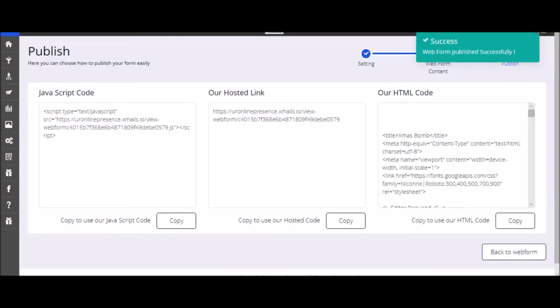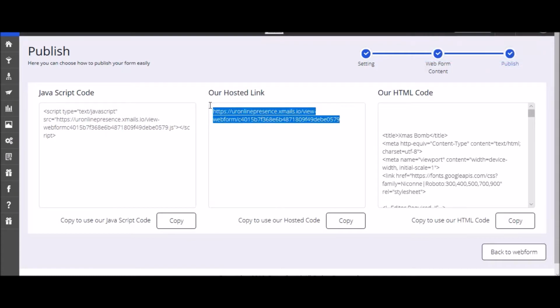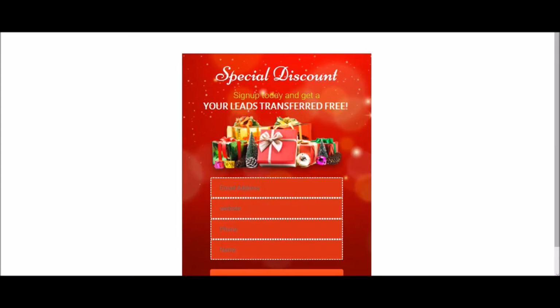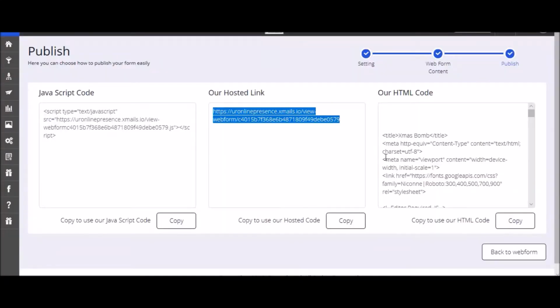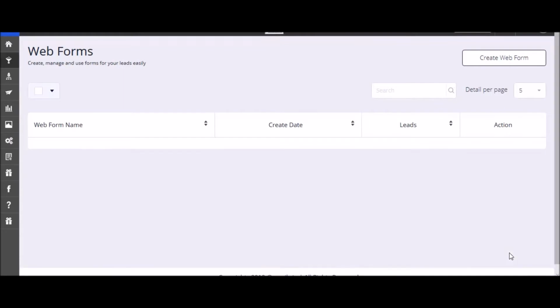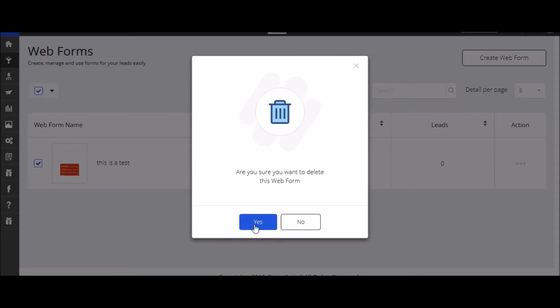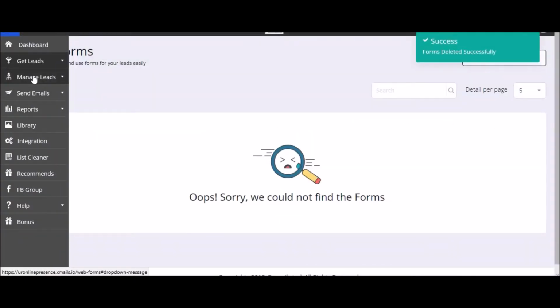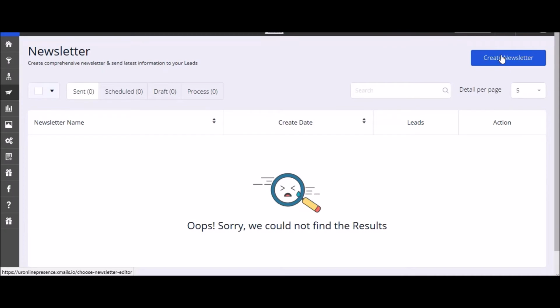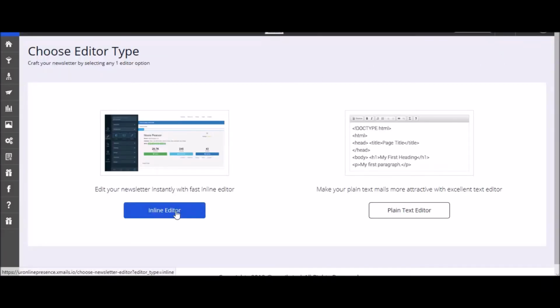So they give you the JavaScript code. You can put that in there, or you can just host your own link, which I told you. Here it is right here. It just comes up on any web browser as its own standalone form, squeeze page type thing, and then all 3 types of URLs. So right here, I'm just going to go ahead and delete this. It's super easy to add and delete stuff all the time, even with users.